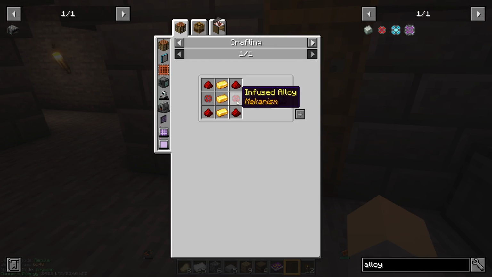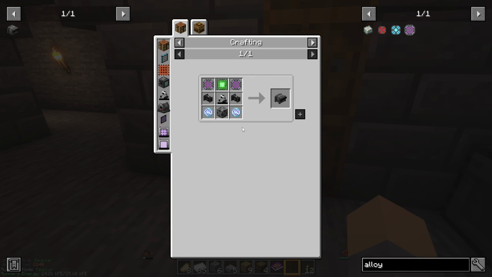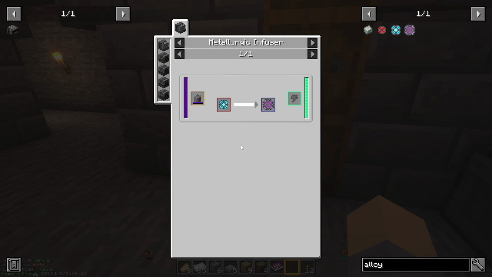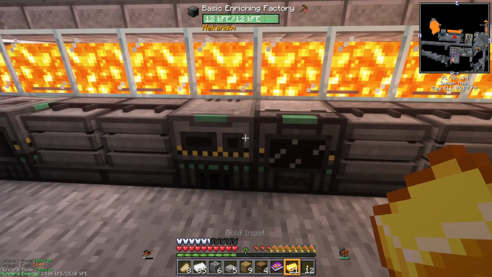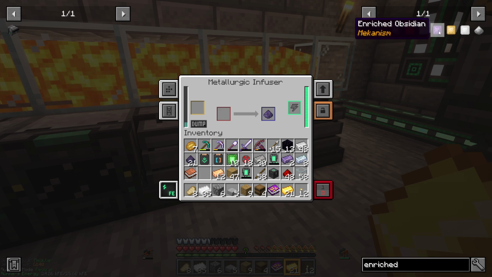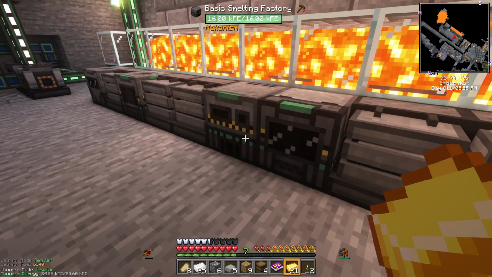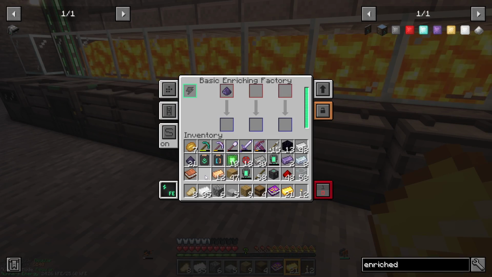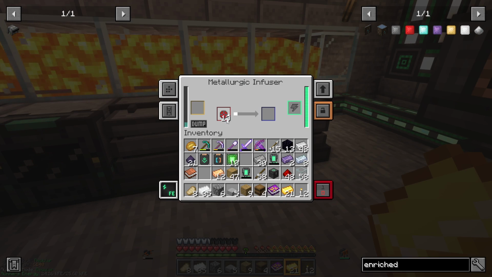Continuing on, a couple more energy tablets. 1, 2, and this atomic alloy. So we need some obsidian dust, which we have. We can enrich that. Has it got to be refined obsidian? Enriched obsidian is made with refined obsidian dust. So there we go. We've got that. In the meantime, we can put some of these in here.